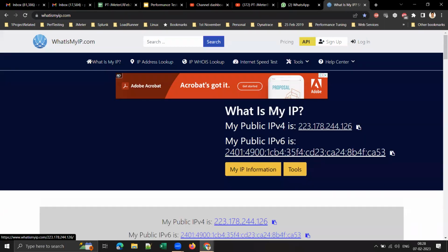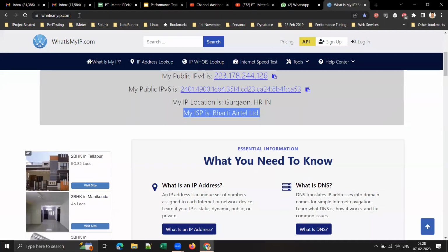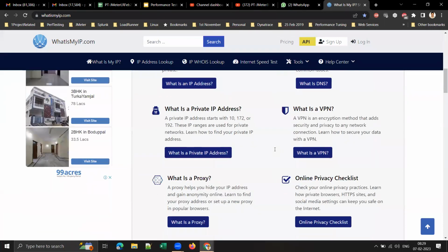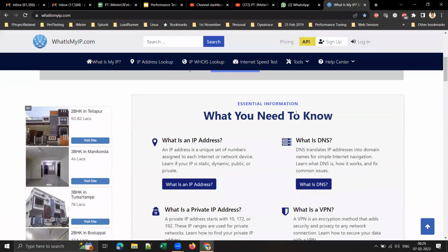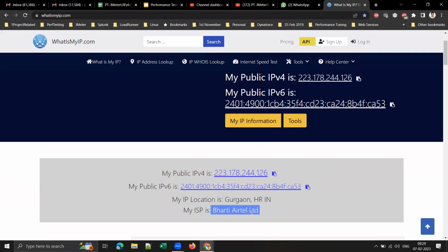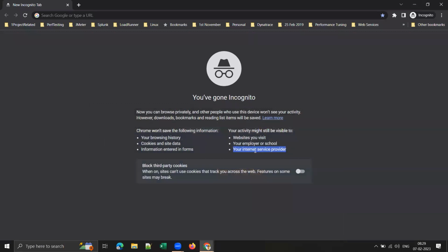You can check on your machine, guys. Suppose you are using ACT Fiber Net or Zoom Fiber Net or Jio or any other, you can check that. It will show your location; Jio and all will show the correct location. I don't know why, but only Airtel is not showing the correct location. But they will be able to track from which location I am using. That information will be available with the ISP. Clear, guys? So this is called internet service provider. Understood what is meant by internet service provider, isn't it?